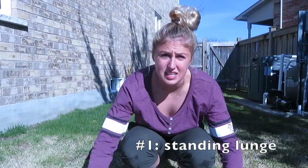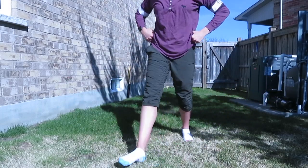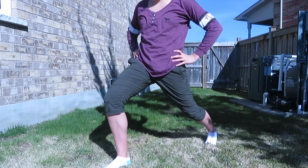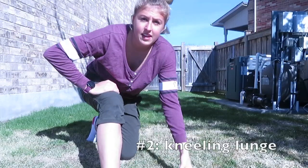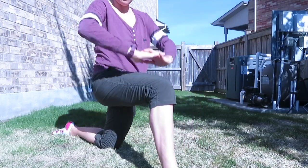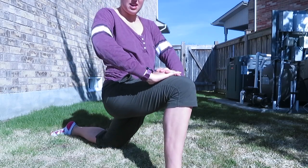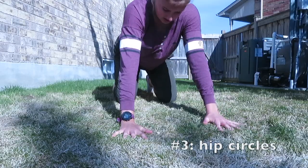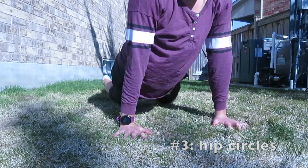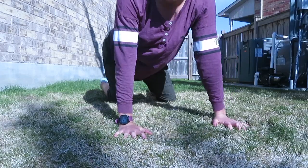All right, moving on to the hips. Very important for runners. First is a very basic, easy one. You're just gonna stand up, lunge, and just lean forward, kind of like sink into it. And then very similar to that last one, it's just on your knees. So one knee like this, one knee back like this, and lean into it in this position, and circles like this. It's kind of for your hips as well as your back, but yeah, I really like it.